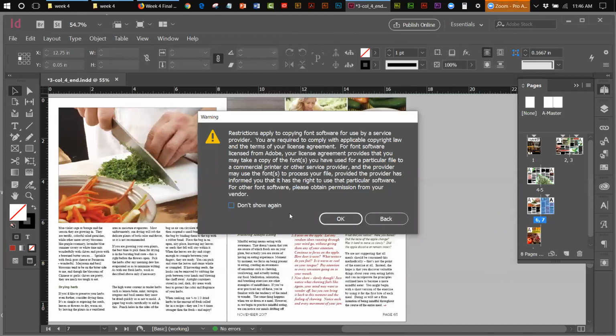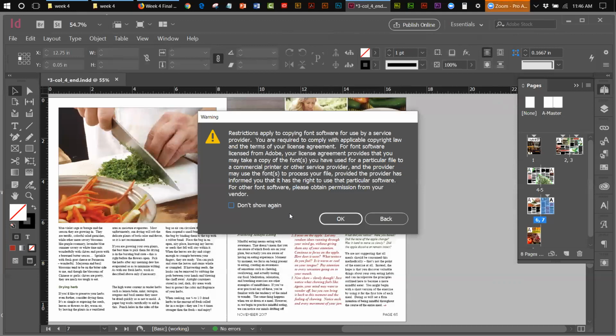Really, it's just telling you that the printer you're sending this project to is not allowed to use any of the fonts that are in there for anything but this particular project. One of the most important things for you to understand is printers probably have every font that there is. These guys, if you can say one thing about them, they have all the fonts. And the reason they have all the fonts is because they work on so many different projects that they want to be absolutely certain that they have no trouble when it comes to actually opening up and designing with the InDesign file that they're sent. So most of these good printers have every font you can imagine already.